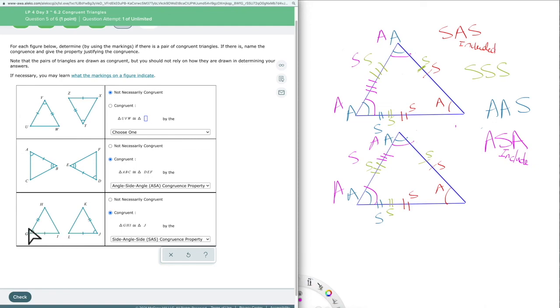But I can see I'm going from 1 arc across the tick mark, 1 arc across the tick mark. So I and L are going to match up. And H and K are going to match up. So again, I'm just using those kind of markings to help me map that. G to H, it goes from 1 arc over across the 2. And so I'm going to go 1 arc across the 2 tick marks to K. So sometimes that can be a little bit funky when you're figuring that out. Oh, that should be L, sorry. I to L. I to L. Okay, let's go ahead and check. Perfect. Okay.